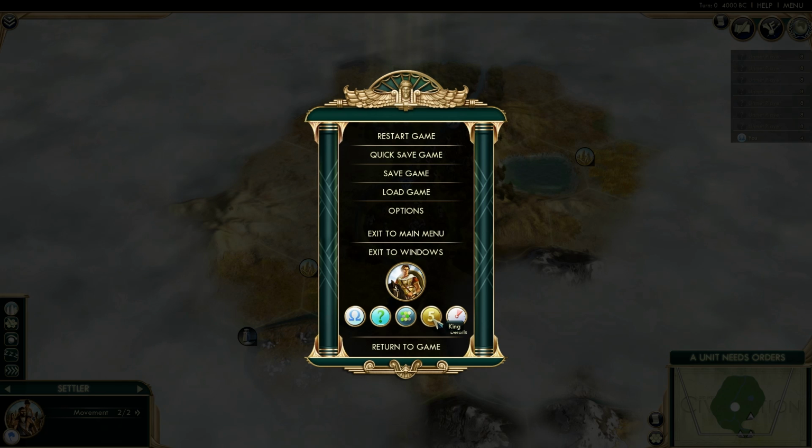Now, what this means is when you're on high difficulty levels, it's very, very difficult to beat the AI to building wonders. Unless you target a specific wonder and just put everything you've got into it, it is very, very unlikely you'll be able to build wonders before the AI. And that can make things very, very difficult.